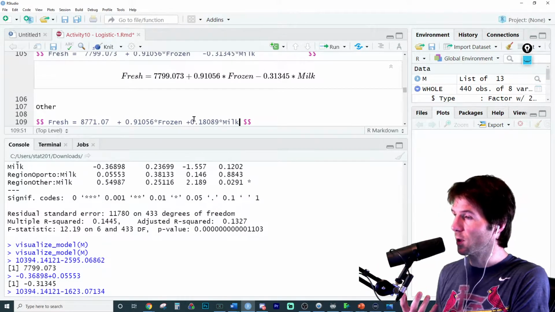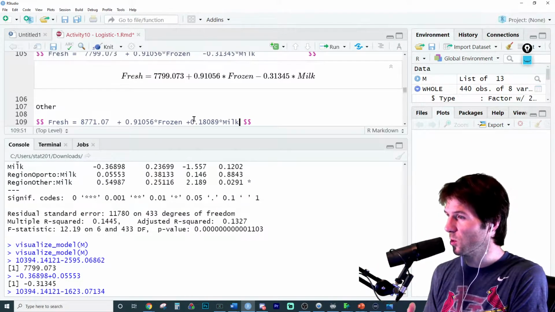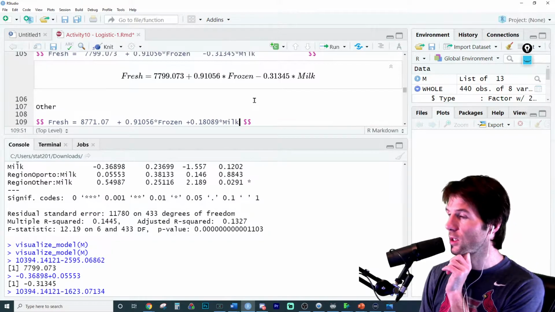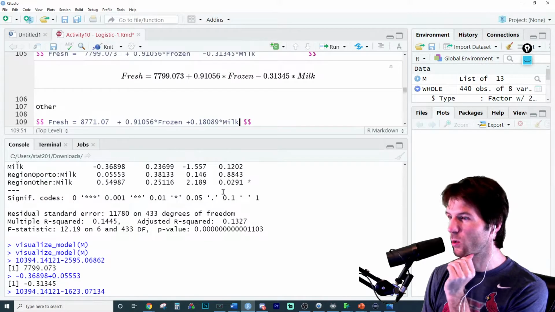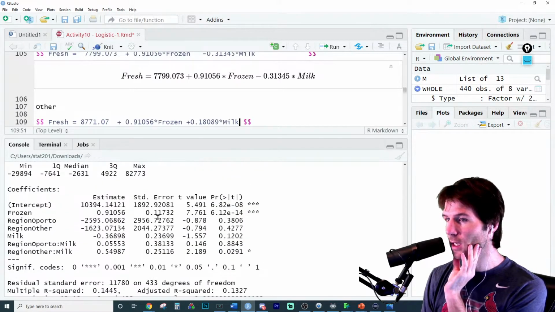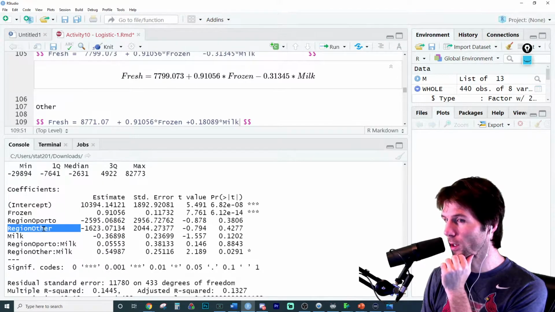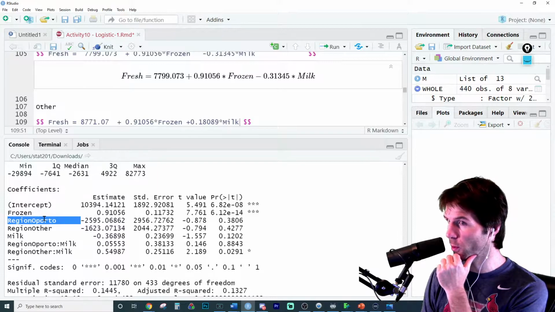But this is a multiple regression right now with 2 quantitative x's, which we can't really visualize very well. We'd actually like to put in implicit lines for this with frozen to make it work, but we just don't do that visualization. Once again, all I'm plugging in is someone says it's region other. I plug in a 1 for region other, and I solve through the equation. I plug in a 0 for region Porto.